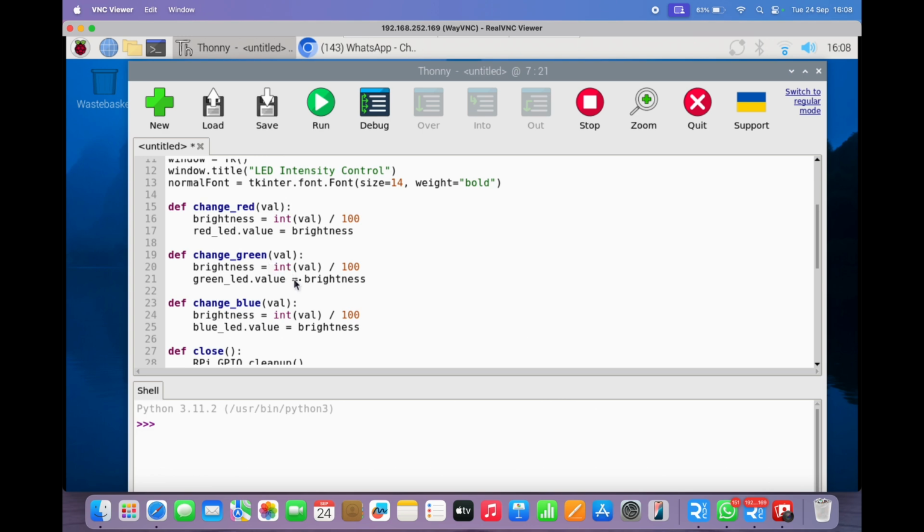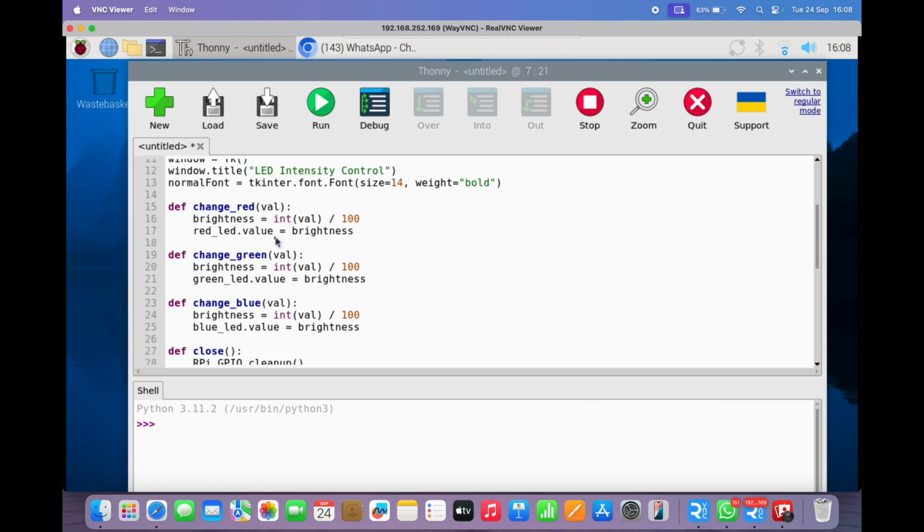After that, it adjusts the brightness of the corresponding LED. Like in change red, the brightness of the red LED is adjusted using red LED dot value equals brightness.